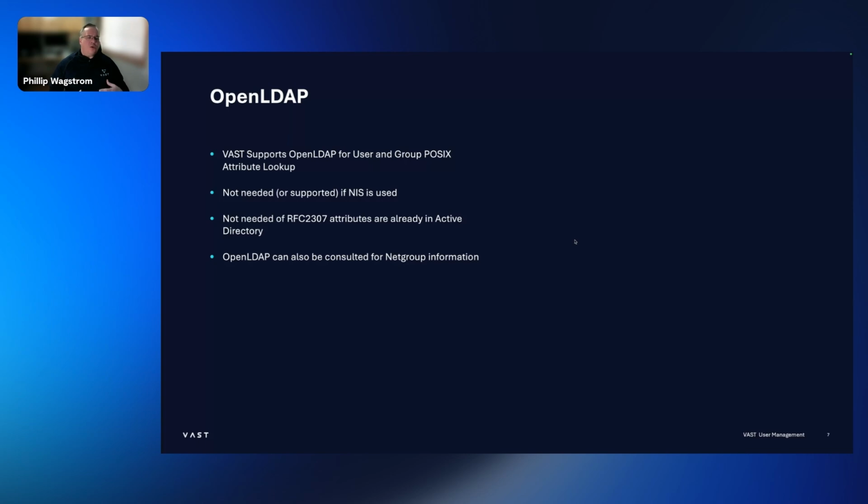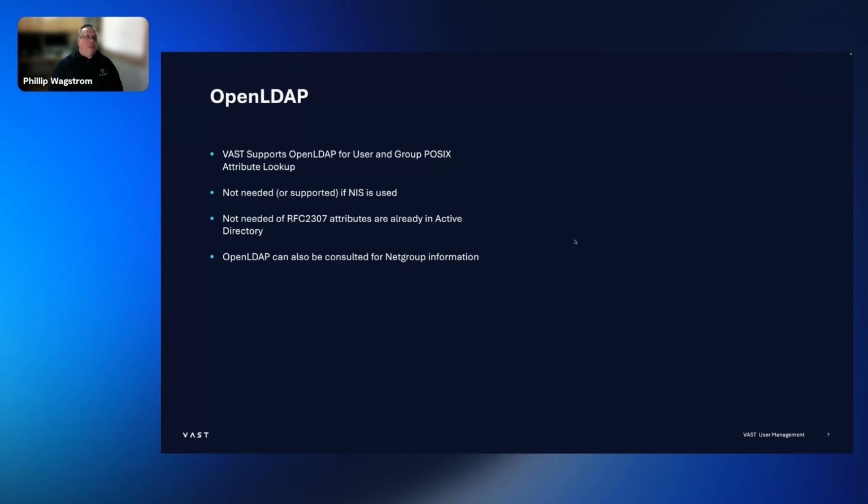And we'll also use OpenLDAP to consult net group information. If you're not familiar with what a net group is, basically a net group is a defined list of computers that is stored as an object within LDAP, so that when we define our host-based access rules, such as which clients are allowed to do read-write, which clients are allowed to use read-only, we can reference a net group rather than having to put in the individual computers or the individual client IP addresses or host names in those host-based access options. So we can make use of all those there.